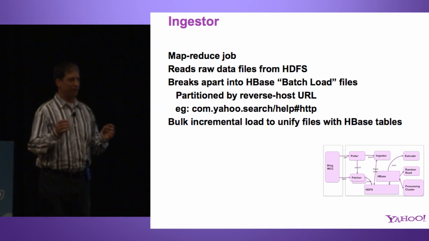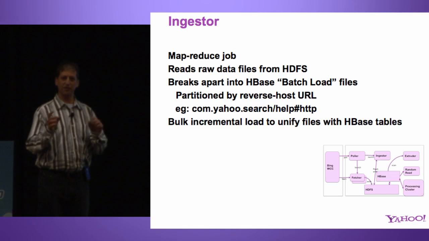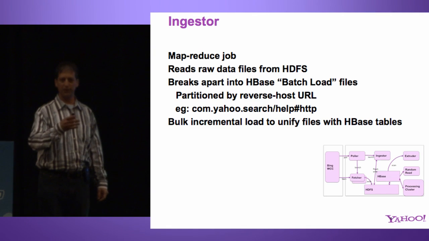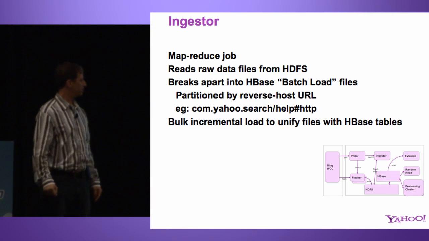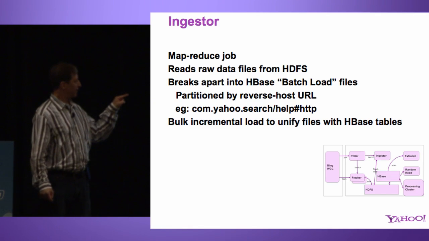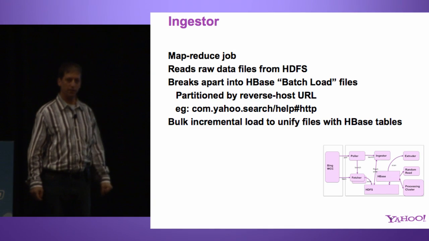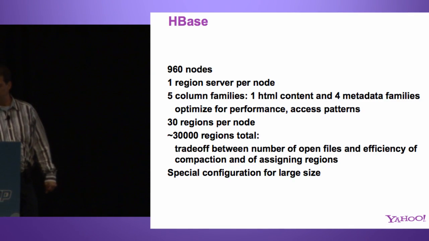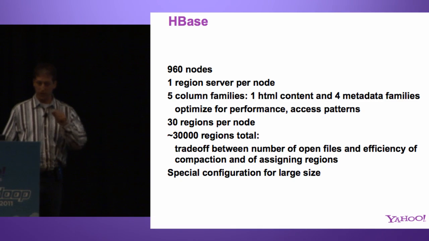Sites are often similar, and domains often have multiple sites with similar content. For example, www.cnn.com is virtually identical to www2.cnn.com, or other examples. So you get better compression and better performance when you do scans of entire domains if you represent the data this way. And the ingester creates files that we load into HBase using bulk loads. I'll talk about that more soon.